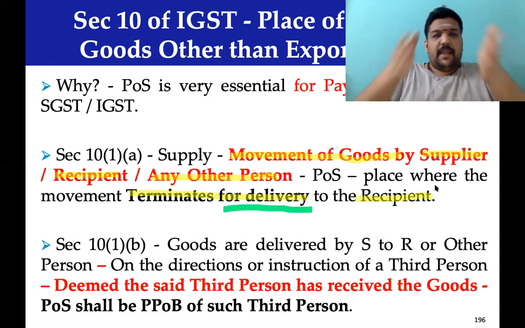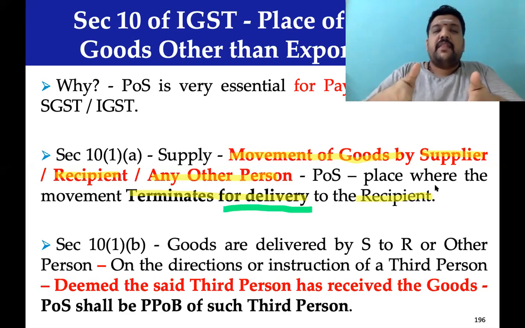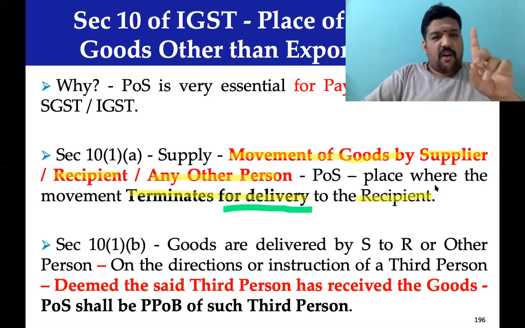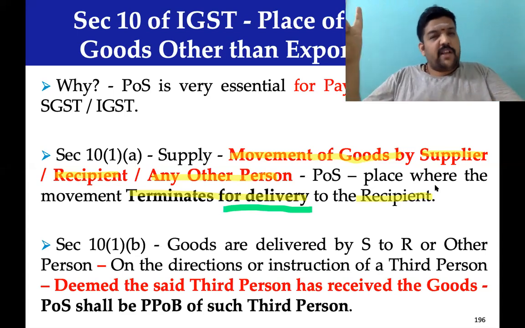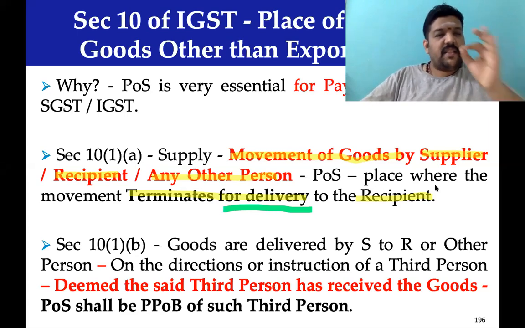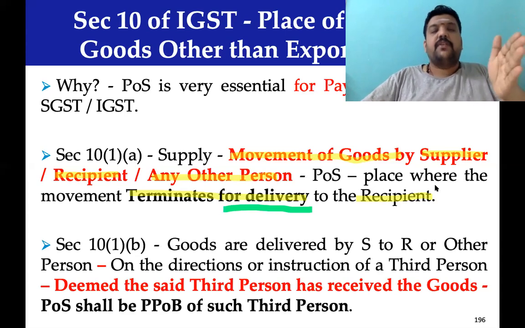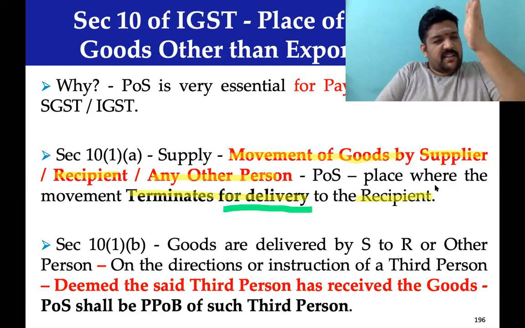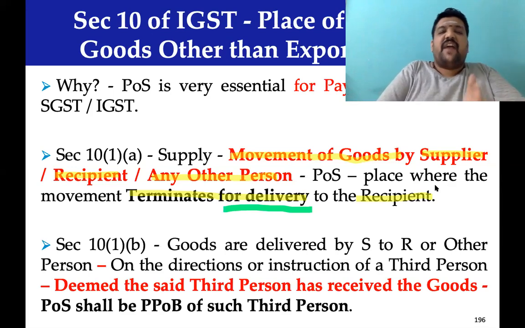So, the place where I give the goods, that would become place of supply. In the question, AB Limited, who has an office in Chennai, Tamil Nadu, supplies goods to CD Limited, who has an office in Bangalore, Karnataka. If the movement of goods is on ex-factory price, which means at the factory gate they will deliver the goods, then for the supplier AB Limited, all risk and responsibility will stop at the factory gate.